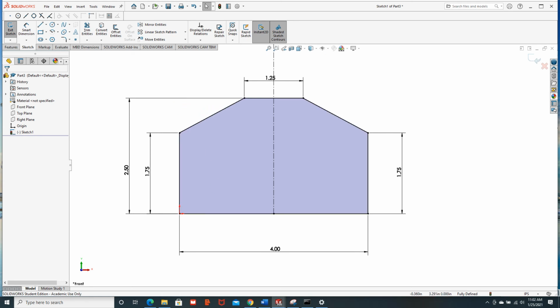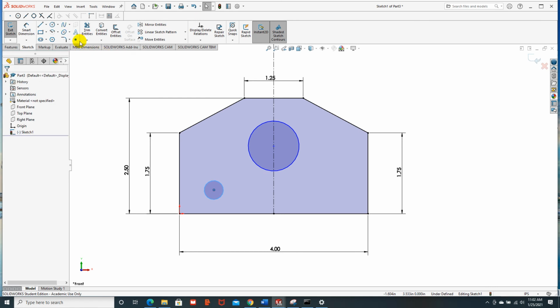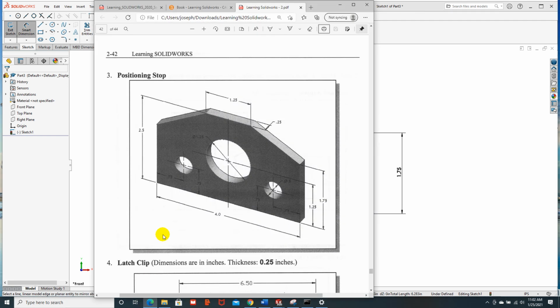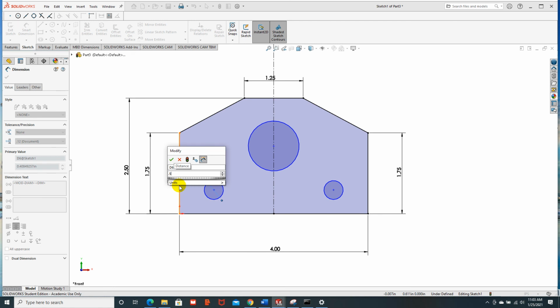Let's add a couple more of the circular features here. So we'll add one here, and then we'll put one down here. And I'm going to mirror that one hole so that I have a symmetrical relation automatically. So I'll say mirror entities, and I'm going to clear this, although that was the right one, and I'll mirror it about this line right here. Then I'll add my smart dimensions to that, and my values will be 1/2 inch for the smaller circle and 1.25 for the larger one. Since they were symmetrical, they will both update.